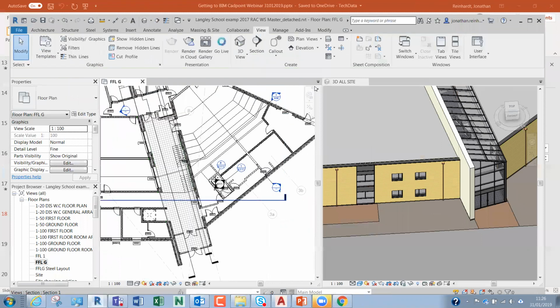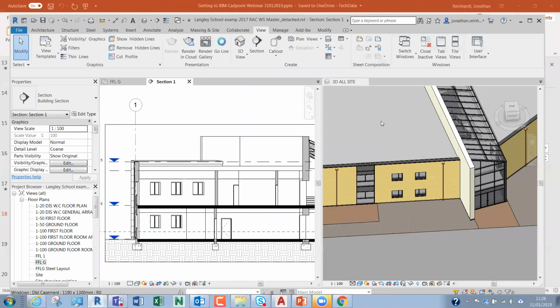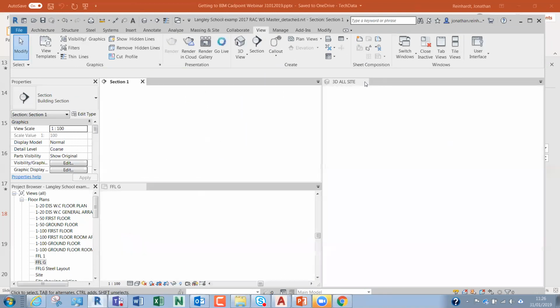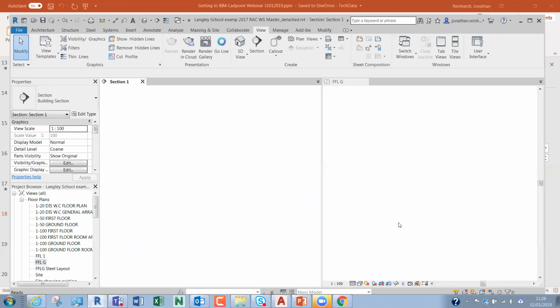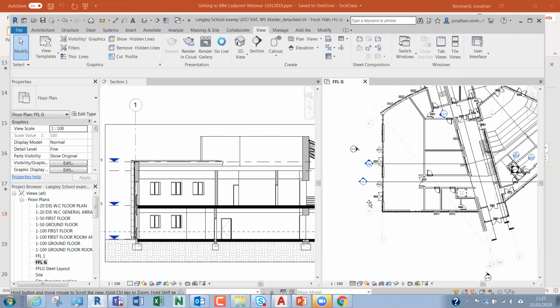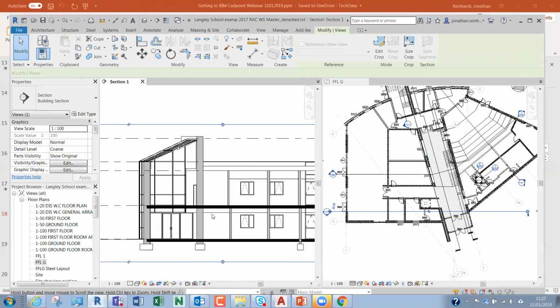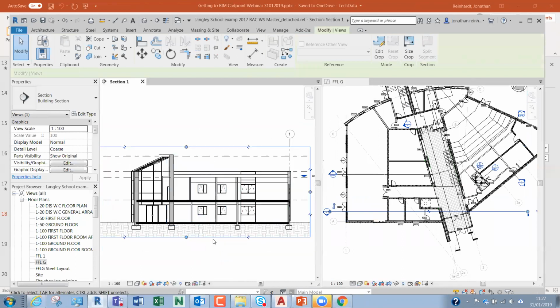I'm just going to right click. I'm just going to go to view, and that's going to bring me to that section that it's created. So if I change anything within this section, it's going to update in your 3D model as well. And if I move that section line, it's also going to change it as well. So I'm just going to tile those windows again, close my 3D views. So again, I'm just going to move this section line, and you can see how the drawing updates then on the left-hand side. I can also flip it to face the other direction, and that's giving me another section as well. And I can create as many sections as I want, and just to start placing these on sheets also.